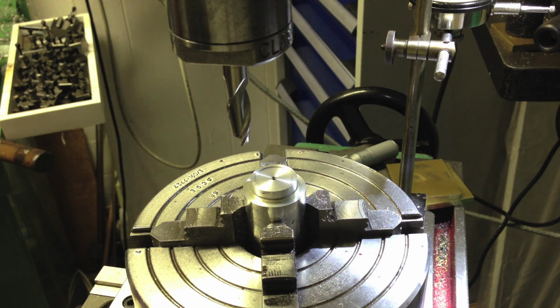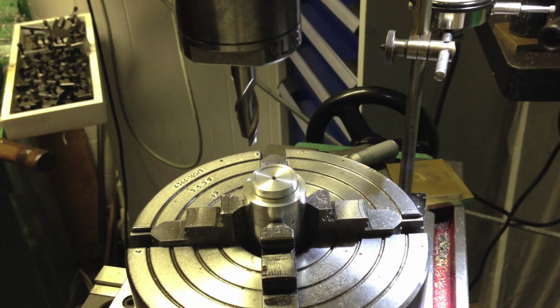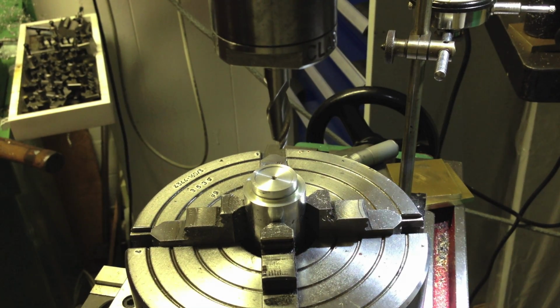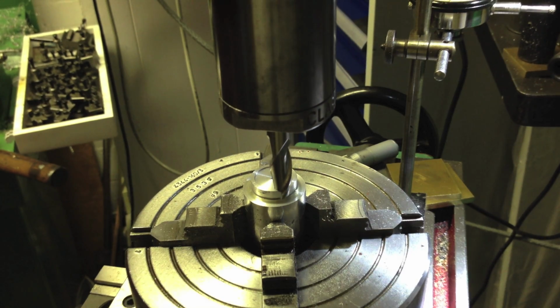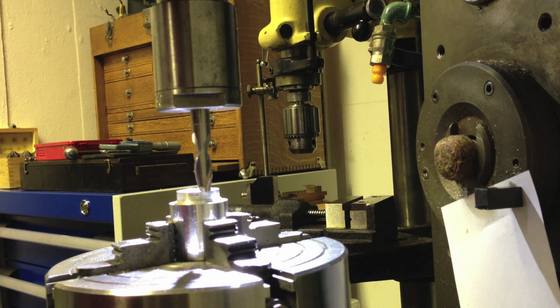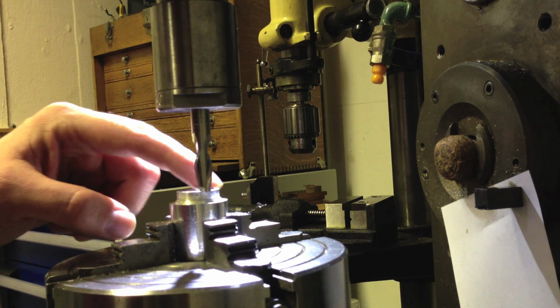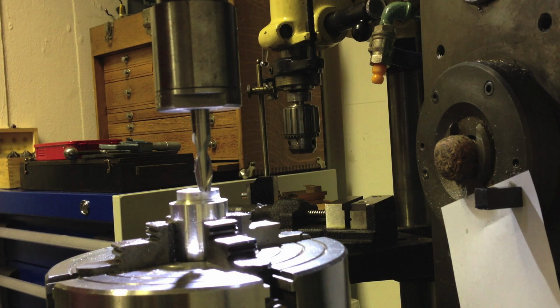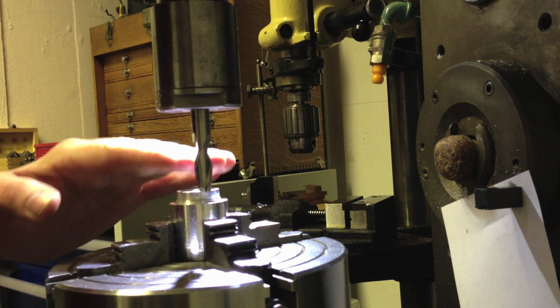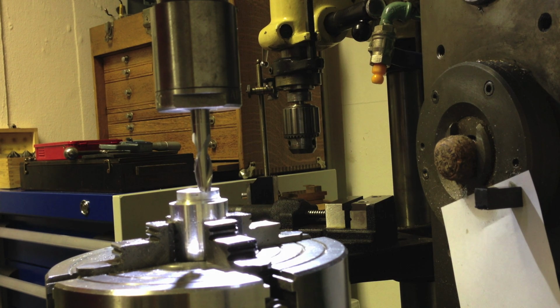Hello again. Well, I've made a considerable amount of progress on the toolmaker's microscope, and I'm nearly in the last phases of making the last few parts. What we're looking at now is this little button on the top here, which is part of the base against which the prism rests for the microscope, and I need to mill a slot in it.